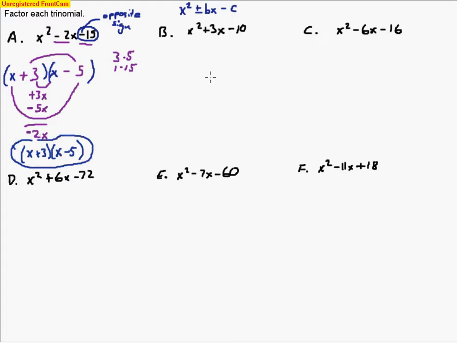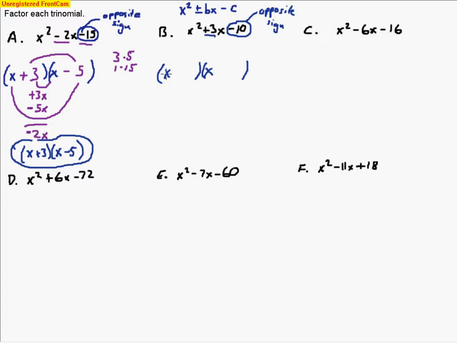Here we have the same situation. We have that minus sign in front of the last term. So whenever you see that, right away, instead of the same sign, we're going to end up having opposite signs. So opposite signs is what we're dealing with. So that tells us that one's a minus, one's a plus inside the two binomials. But I wouldn't put those first. I'd put those last, because we want to make sure we get the signs correct so we get the right sign for what the outer and inner terms combine to make. In this case, a positive 3.